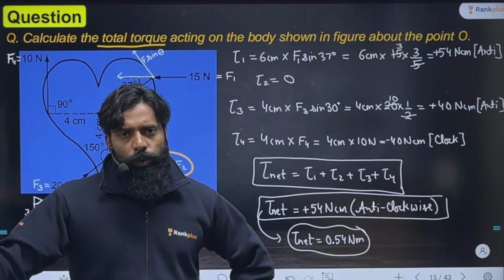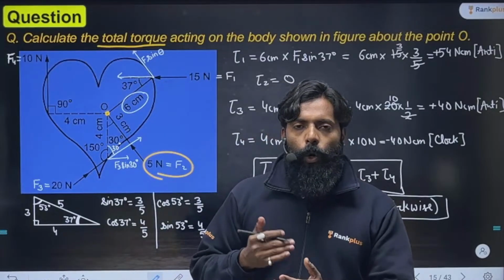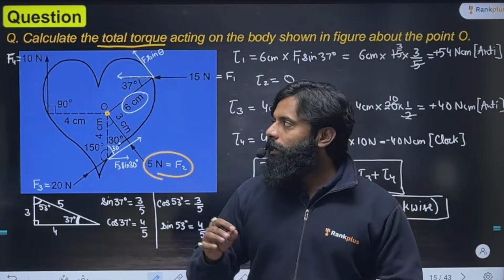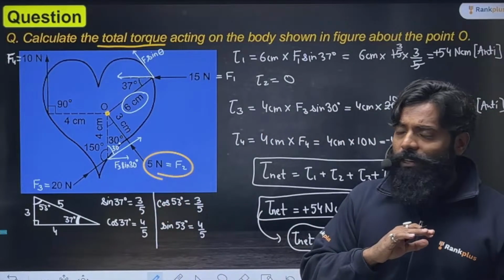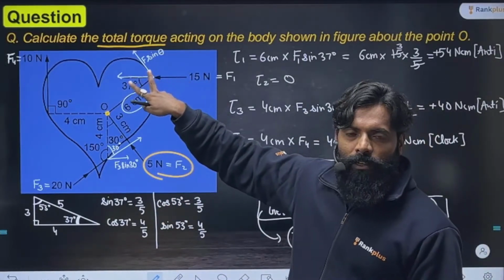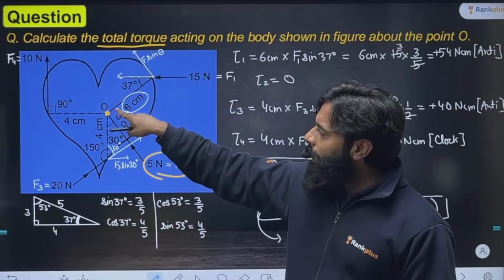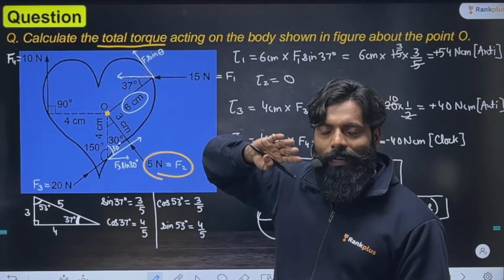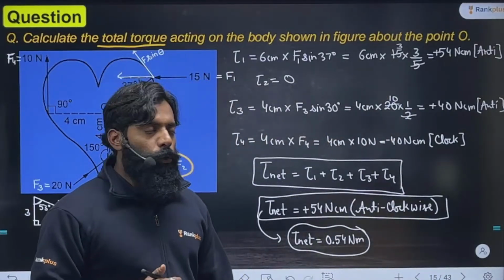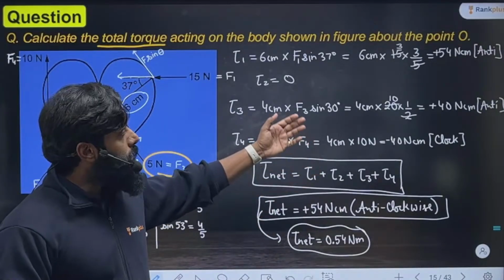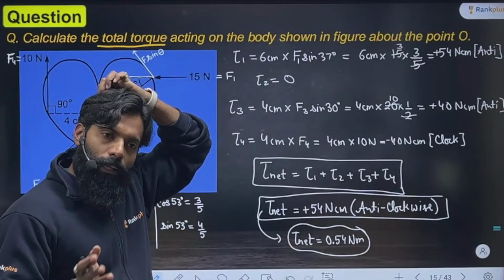I hope that this question is very clear to you. First thing you have to learn from this question is how we are getting the torque. If the diagram is given, then how we could easily find out the torque. Torque can be easily found using the distance you have from the particular point at which you have to find the torque. Take the distance and take the perpendicular force, you will get that torque. Consider a positive sign or a negative sign according to the question. So here what I had taken is the anti-clockwise as positive and the clockwise as negative. You can take it the other way around also.